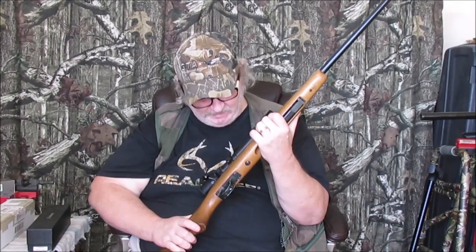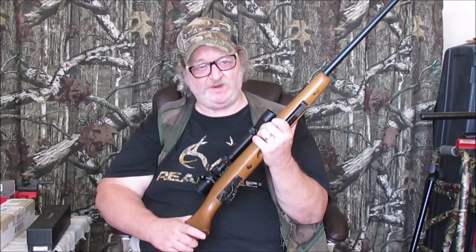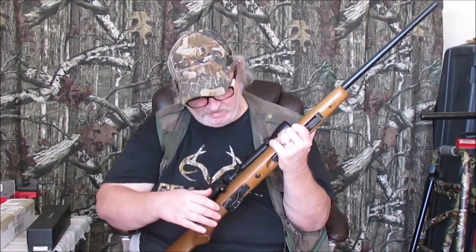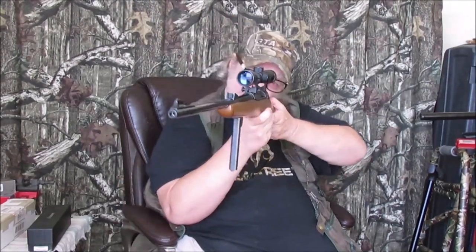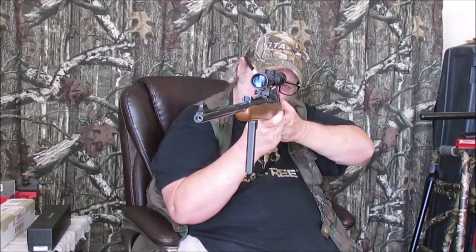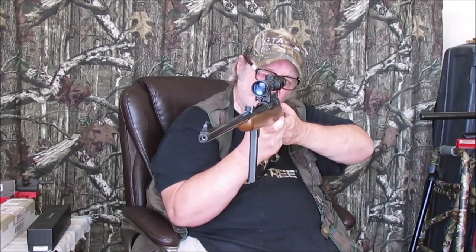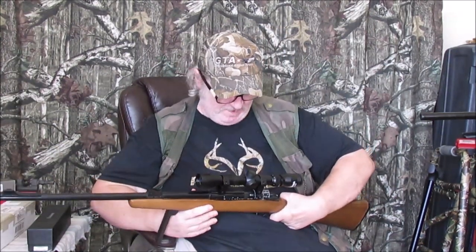Now I might be able to get away with some Hawk medium rise mounts, maybe. I got a pair, but it's made for a Weaver rail, with this notchy Picatinny looking one. You know, it clears. There you can see the front sight. Yeah, I got that back as far as I can get, maybe I need a longer scope.